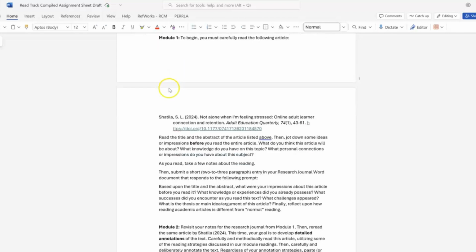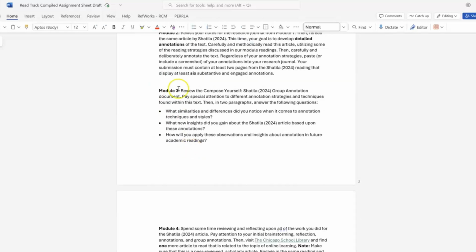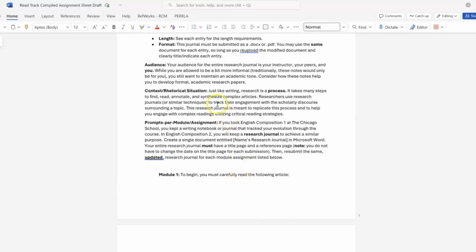Then I would start on a new page and say, all right, new page, Module 2, new page, Module 3, and so on and so forth. That makes it easy for you to keep track of everything that you have done, and it makes it easy for your instructor to find the information they need to provide you with that feedback and to give you a grade.